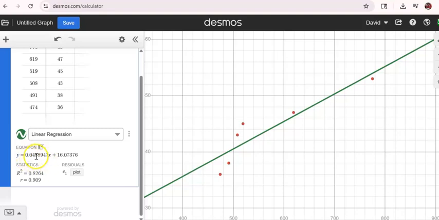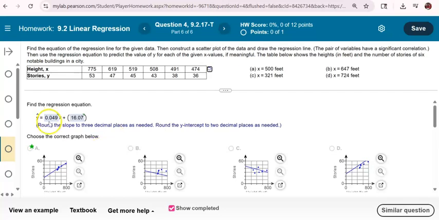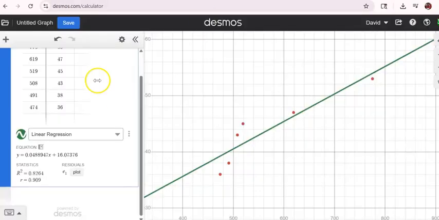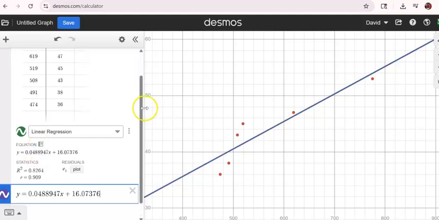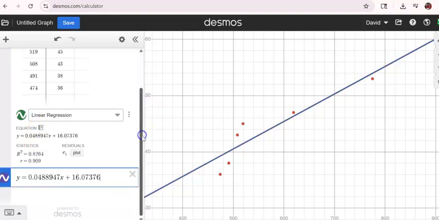It's 0.04889747. All right, round it to 3 places. So 0.049. You can see that number rounds to 0.049. You can click this button right here and drop it down into the next line, and then round these numbers as needed. Okay, so 0.049, I'll be rounding it there.